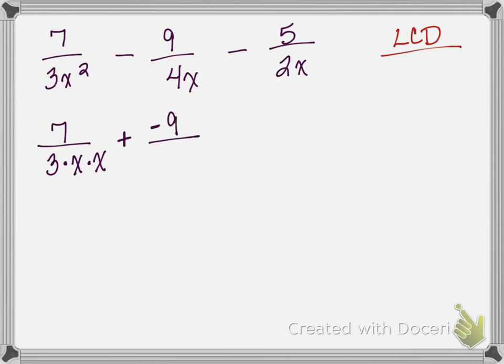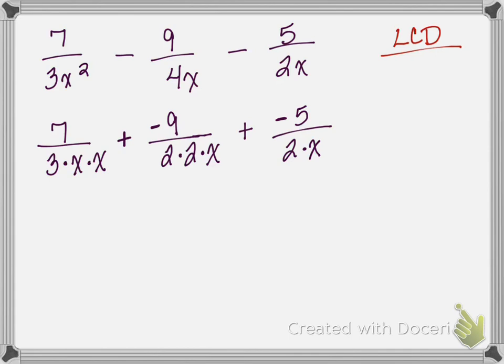So I have moved that minus sign to my numerator. So I've changed it to plus and then made the second one its opposite. Okay, that's going to make sure that I don't lose my negative. 4x breaks down to 2 times 2 times x. Okay? Then I am going to change my minus to a plus, and I'm going to make my 5 negative. The 2x doesn't break down to anything. We just leave it as 2 times x.